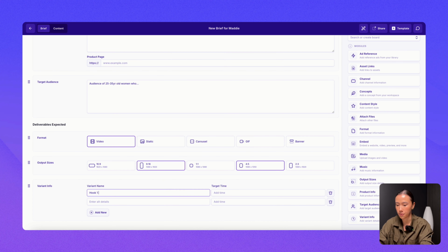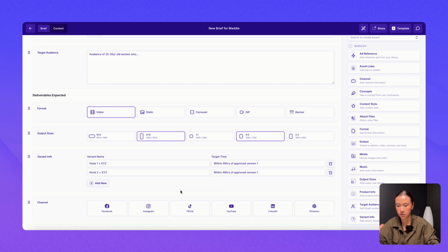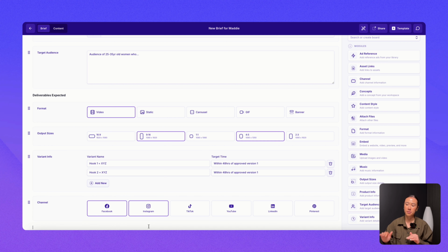I'll say hook 1 is this, and hook 2 equals this, and then the target time, let's say like of approved. Nice. And here I'll also add the channel, just so that there's a bit of context of where this actual piece of creative is going, so Facebook and Instagram for this. And all of these elements so far have just laid the foundation for setting the context that the brief exists in and a clear understanding of what deliverables you actually want for this brief.